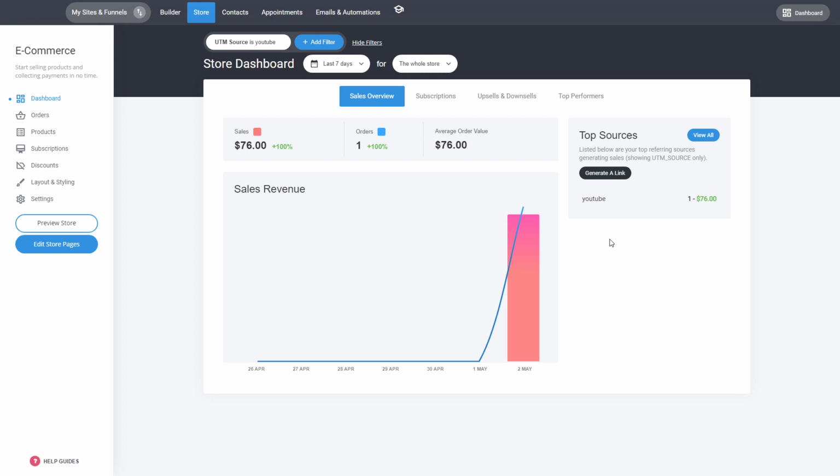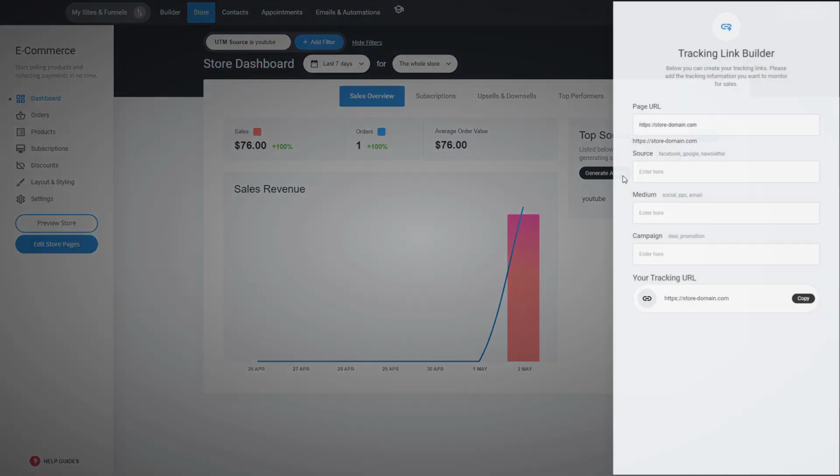So what is that source actually? The source is basically a unique link that you can use for your promotions, so you know where the traffic is coming from, so you can measure what is actually working best for generating sales. So here we have created a link generator. Here we'll show the domain that you have connected to your website. This is just a demo website with a demo domain, but whatever that domain is, you can type it here or it will automatically pre-fill.